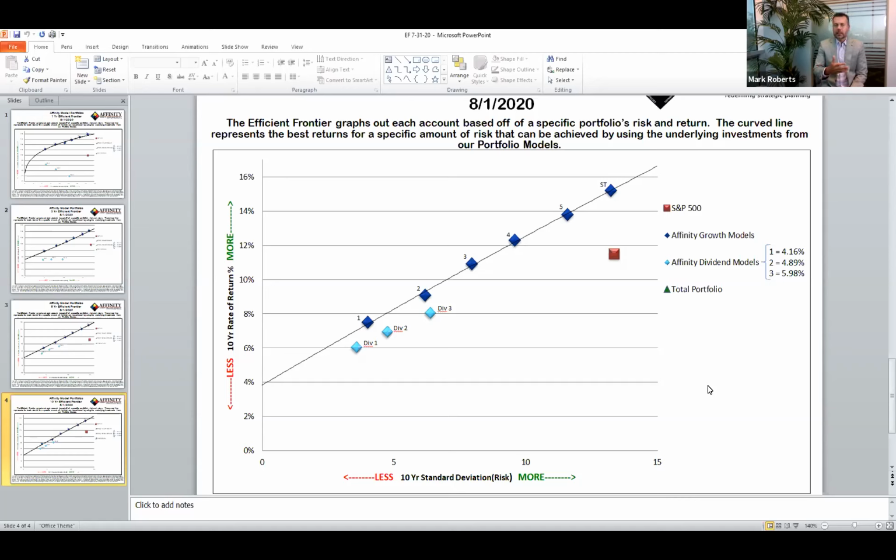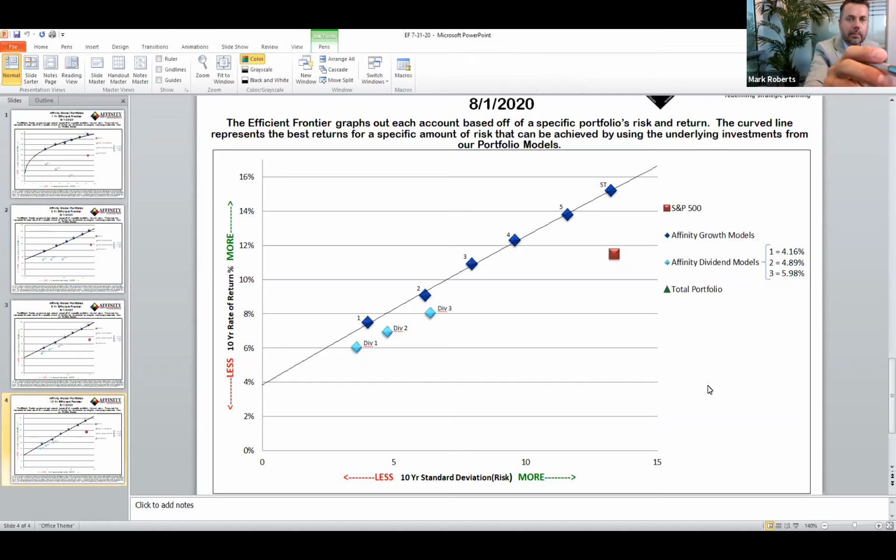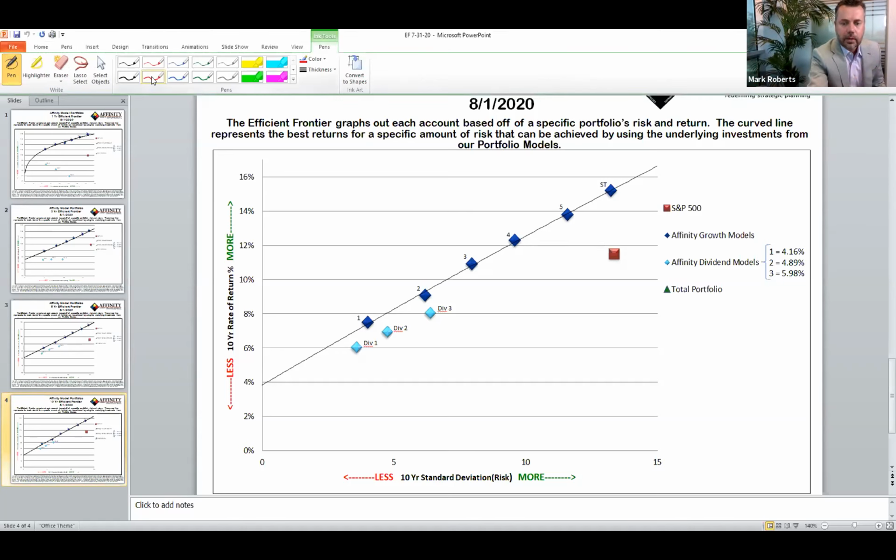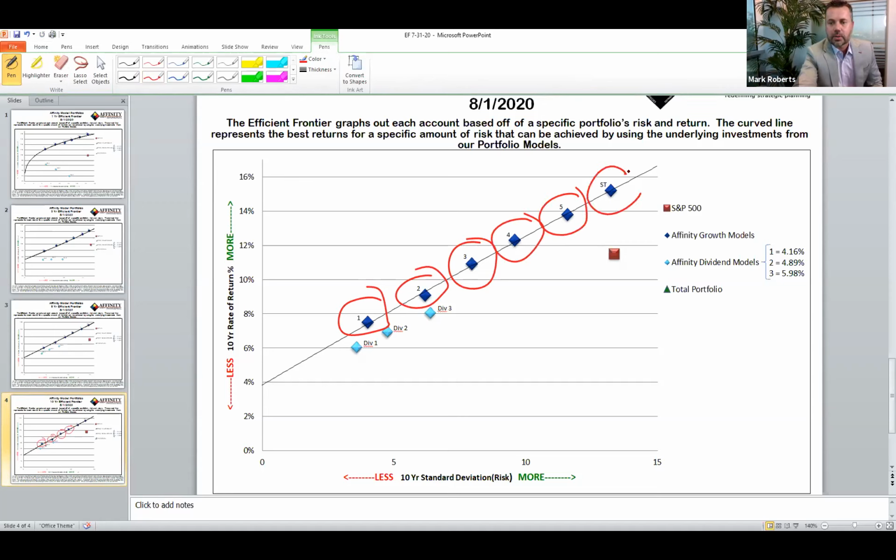And what you're looking at in this efficient frontier, if you look at this piece right here, let's get my pen to work. My pen is moving slow here today. There we go. You look at something like that. That model right there has 20% stocks and 80% bonds. But you come over here, 40% stocks, 60% stocks, 75% stocks, 90% stocks, 100% stocks.